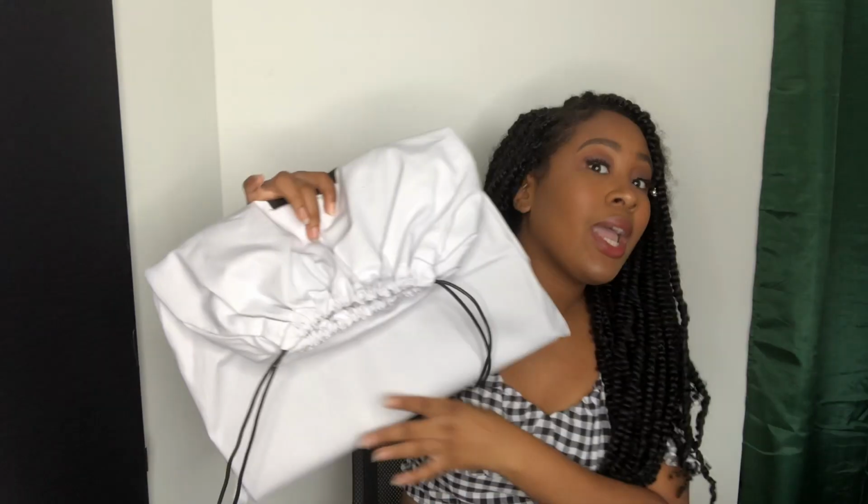I'm personally not too crazy about the small bag. It's a little too small for my personal preference, and I do have small bags like that, but I don't want more. So this medium bag, I'm really excited because it could be a work bag, it could be like a carry-on bag, so much. Ooh, okay. Here's the dust bag.